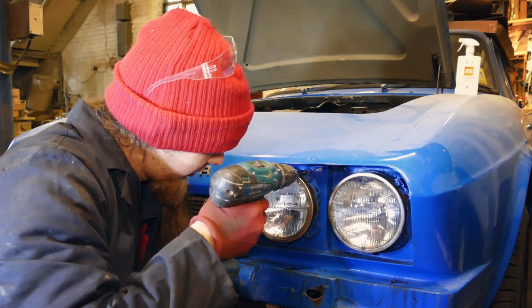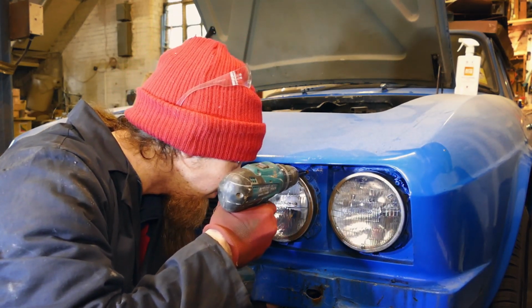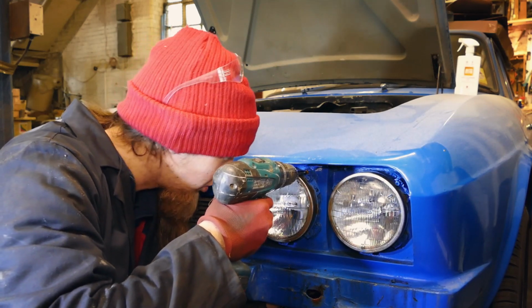See, that's moved a little bit to the left. Now go to the right. And left again, and that should just come out.